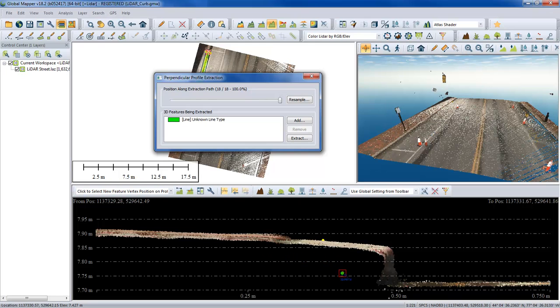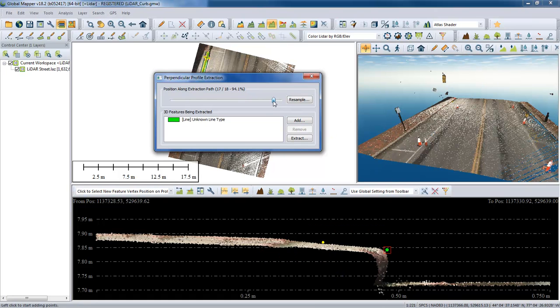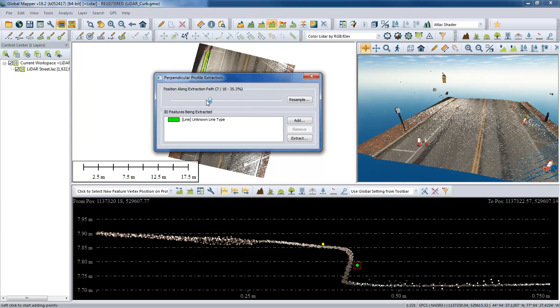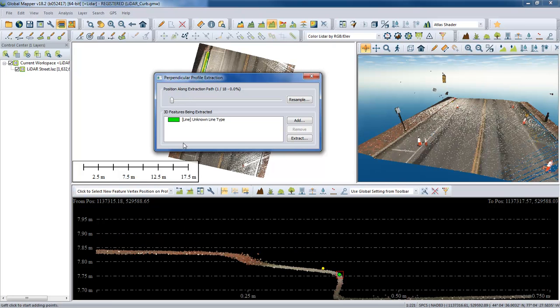What I can do now is pick it up and drag it, again, so it coincides with the edge of the curb. If that's all that I did, I would generate a line from the XYZ location of my first profile to the XYZ location of my final profile, and every vertex between, all of those 1 meter spaced vertices, would be interpolated. And you'll see that as we scroll back through, you'll notice that dot will incrementally move. So by the time I make it back to the first perpendicular view, it's back down where it was.